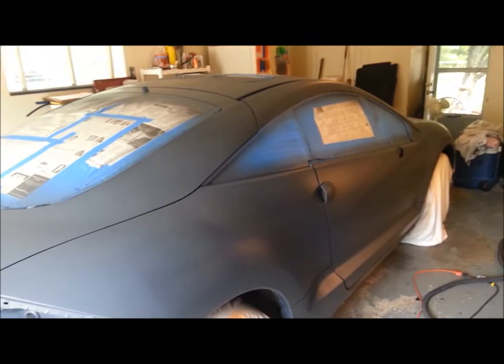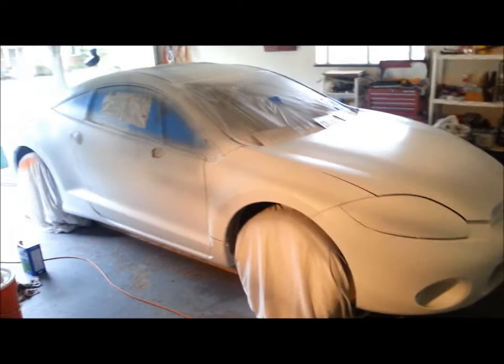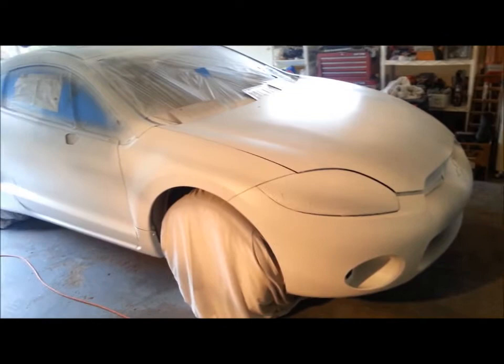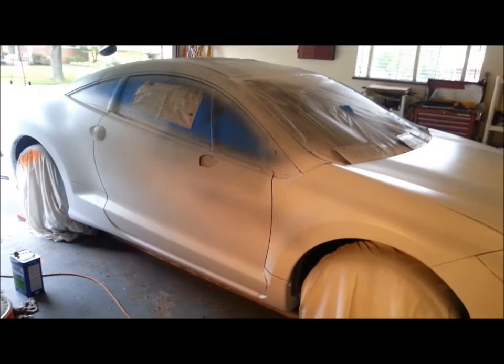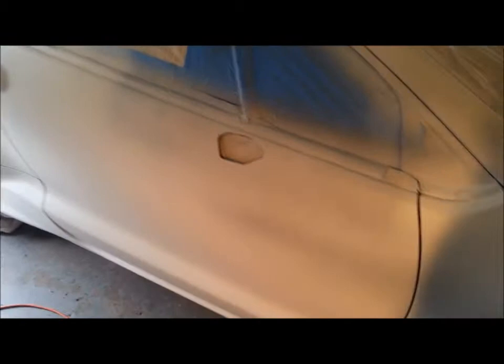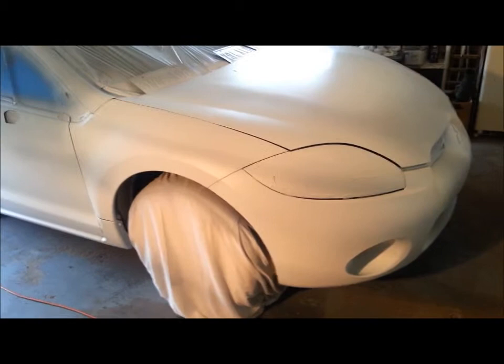Well, as you can see, the car is whiter. What I've done is I've gone around and only heavy whited the areas that are going to be fully white on the final. Now everything's got a couple of coats of white over the base gray that I shot, so that accounts for the areas here, like around the mirror, where you can see that it's got white over it, but really not as much. That's enough to give me my base for the colors that will be going over the top of it, which will be red and black.